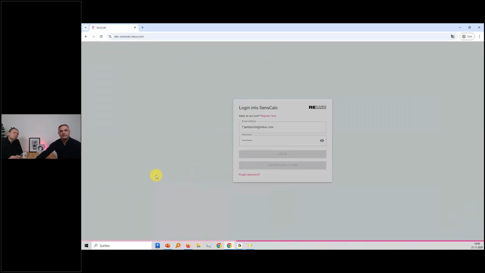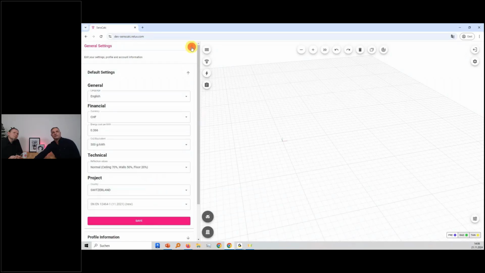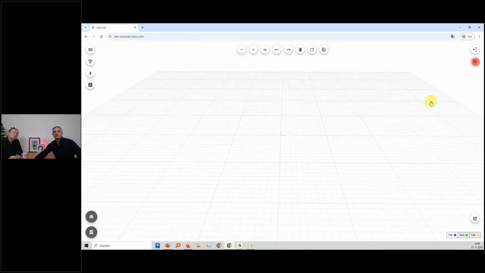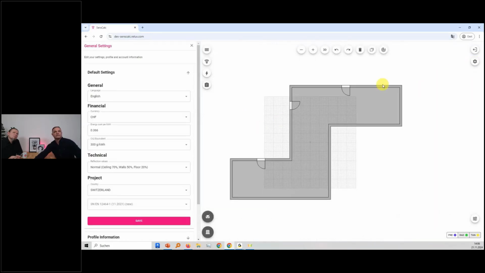So let's jump in here, and I will in the first step just show a little bit of how you can use it. So we have the settings, so I've put it here now on English. Right now the tool is in 3 different languages, German, French, and English. As a currency, we have Swiss franc. The project is mainly for Switzerland, but we are also evaluating maybe some other countries, and so also other currencies could be added or will be added.